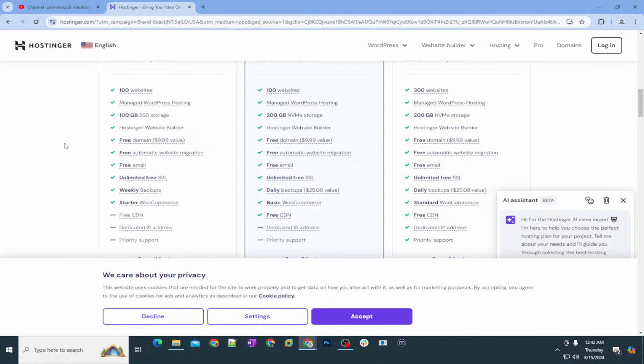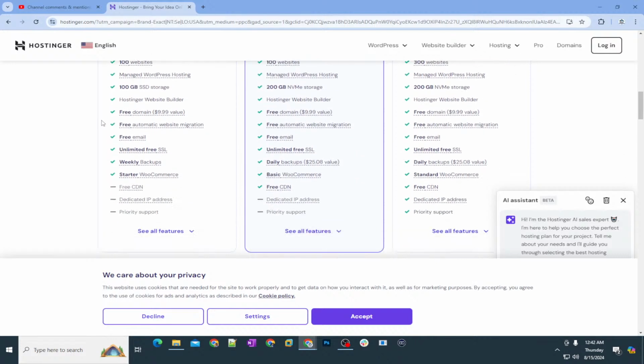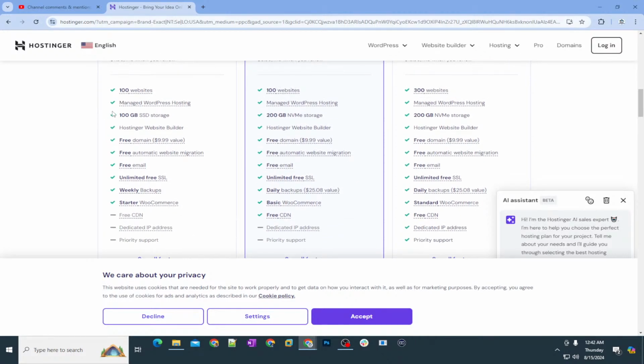That means you're going to manage 100 domain names for your clients' websites, but whatever the amount is, not exactly 100. It says 100 GB SSD storage.